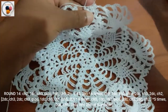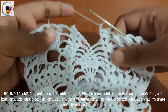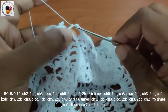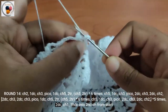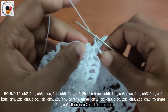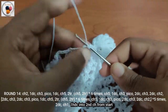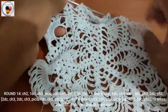This is the end of the round 14. To end the round, work 2 double crochets into this space, chain 1 and work 1 half double crochet into the second chain of the start of the round 14. Now we have completed the round 14.